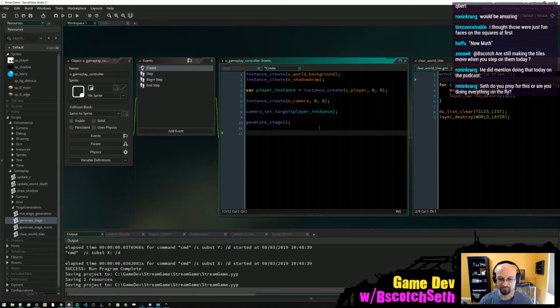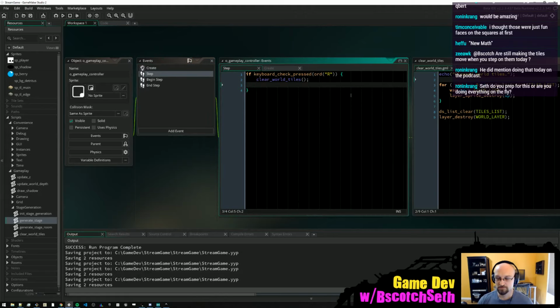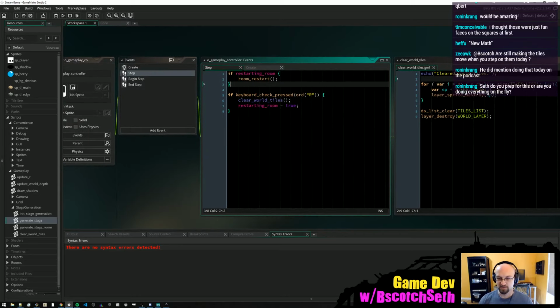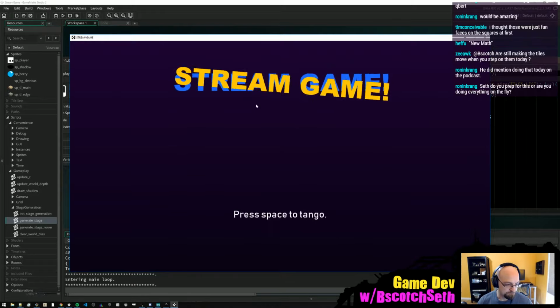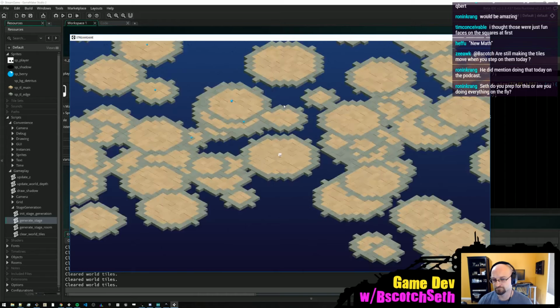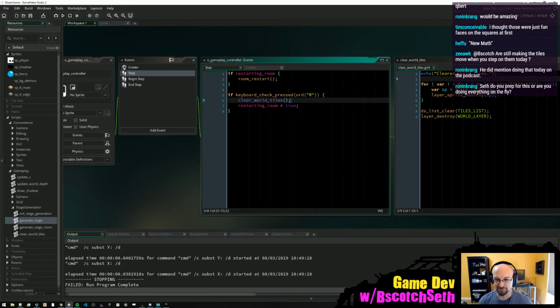I wonder if I just do it on the next step. Restarting room equals false. If restarting room. So if we just do this, this means that when I press this, then the next step it'll restart the room. So it'll clear the tiles in one step and restart the room the next step, I don't know. Wait. No. This is working. We just have something else stupid that we're doing.